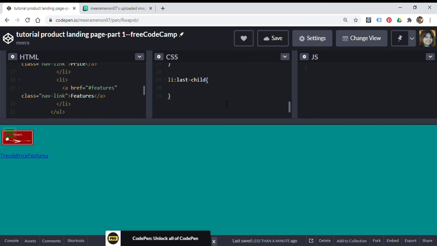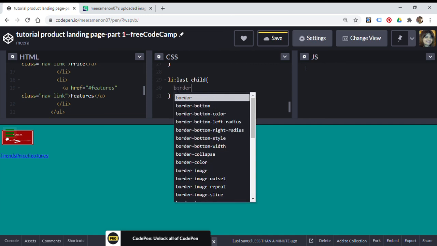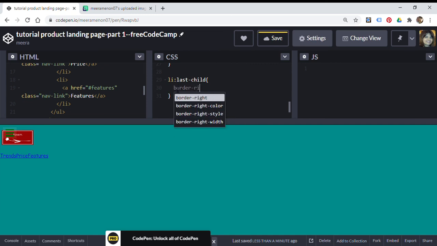Border right, last child, border right none. I don't want a border for this, right? So I just leave it as none.